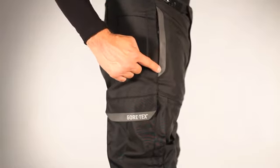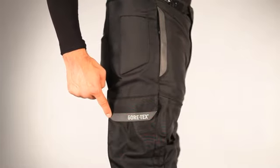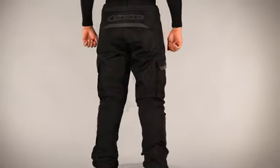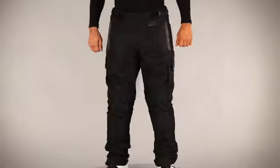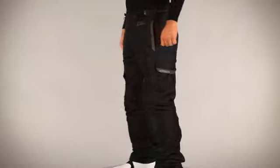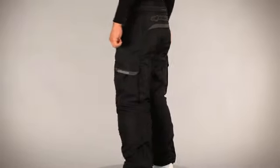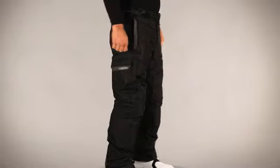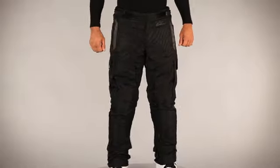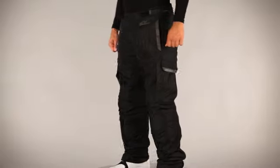Reflective stripes provide a subtle finish to the pant and offer improved rider visibility in poor conditions. The Frontier has been designed to adapt to any climate condition with Alpinestars' 4-in-1 liner system, allowing four different liner configurations: both the GORE-TEX and Thermal liner for maximum weather protection and warmth; the Thermal liner only for cool conditions; just the GORE-TEX liner in warmer conditions where protection from the elements is still a priority; and without any liner should the rider want an ultra-lightweight pant with minimal material volume. Size range: small to 3XL.